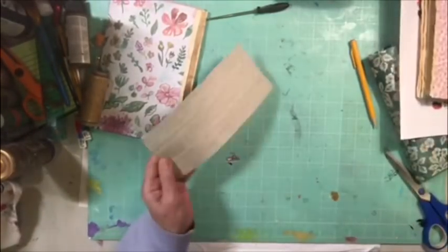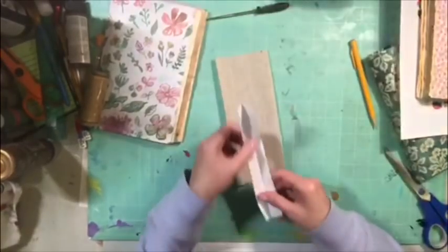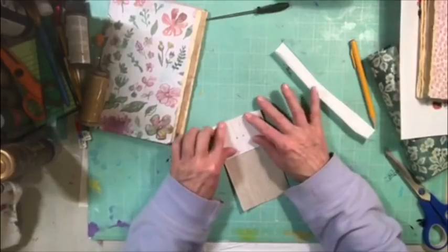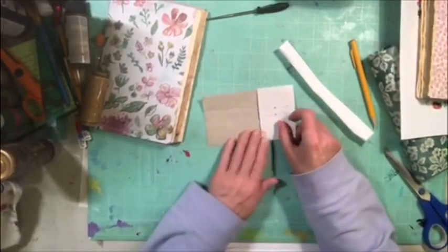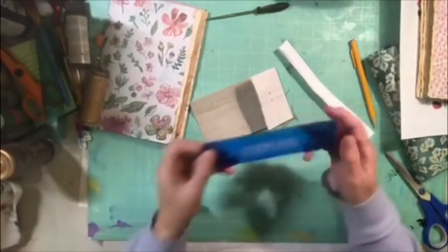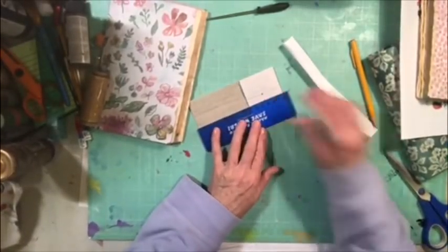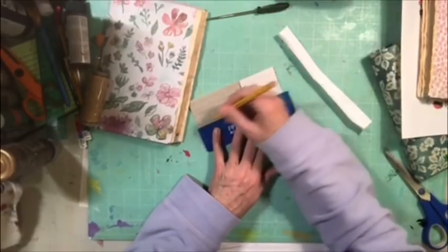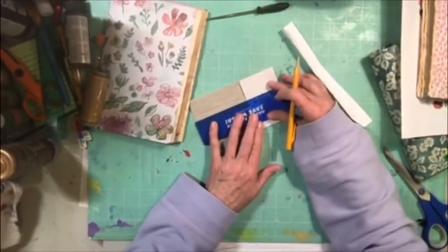Okay. Now we have to fix this. Which is a real bummer. Okay. So don't do as I do. Don't do as I say, do as I do type of thing. I'm just having to redo these on the right side.